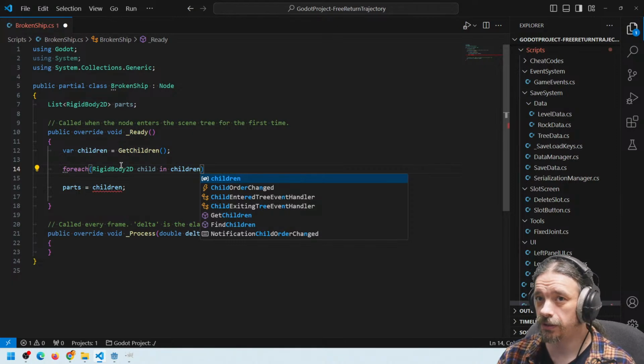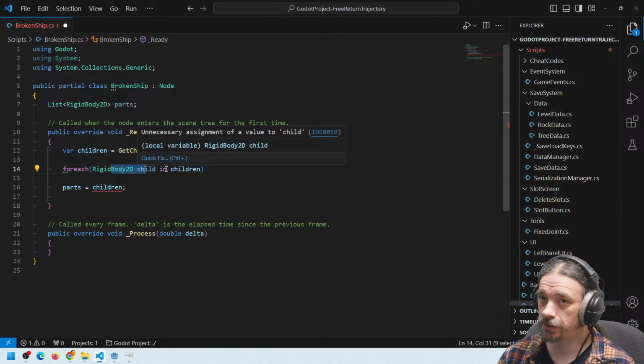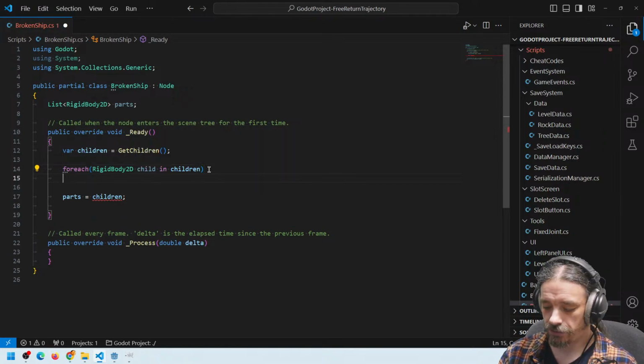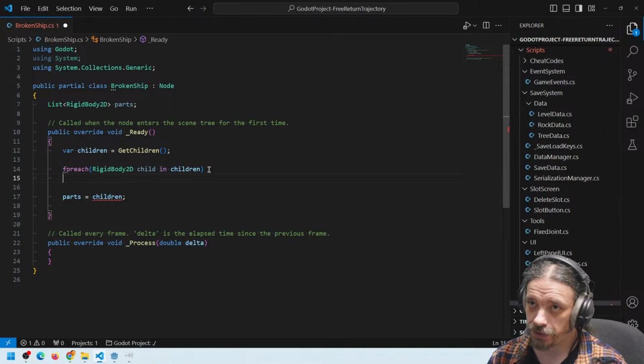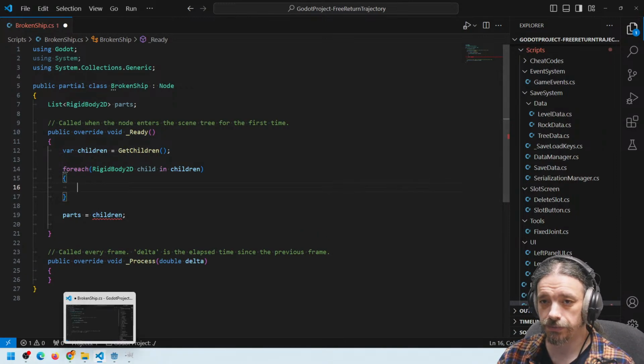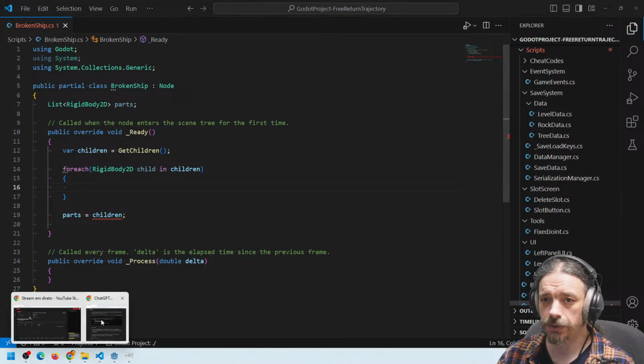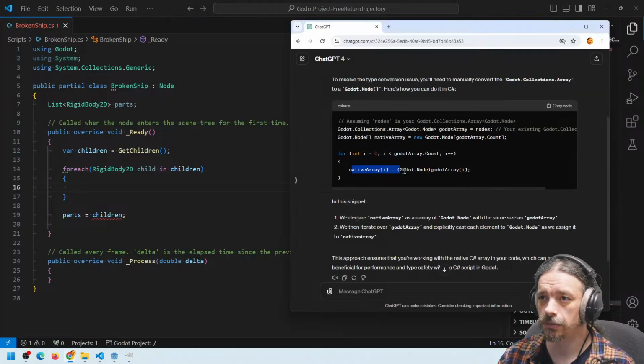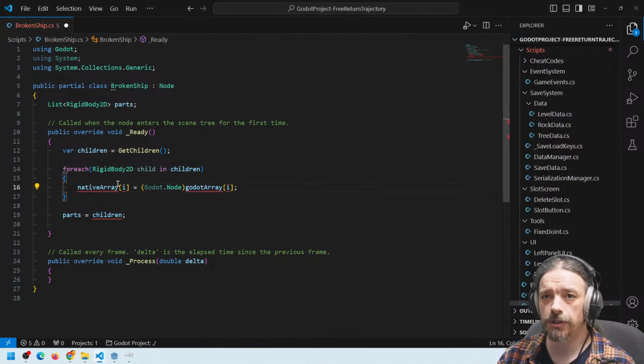So probably it will ignore the other ones, I guess. For each rigid body in children, we do the thing as GPT told us. So let's copy this and change the name.